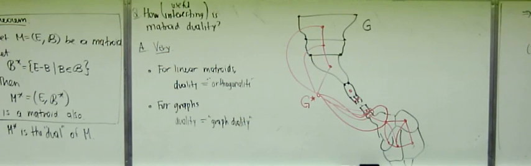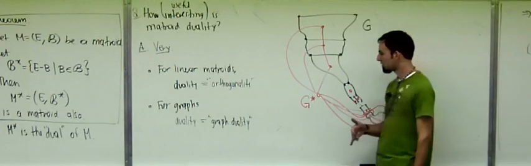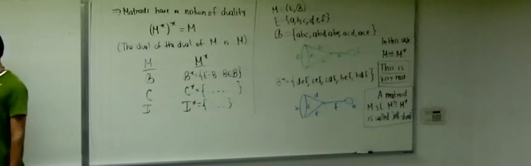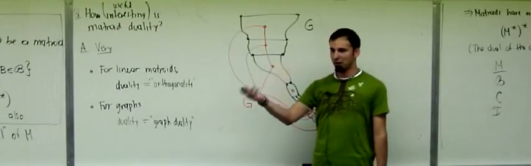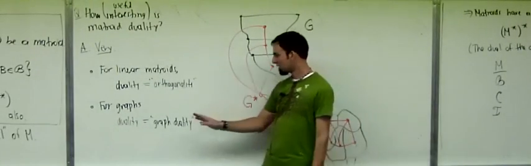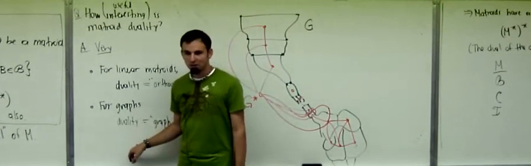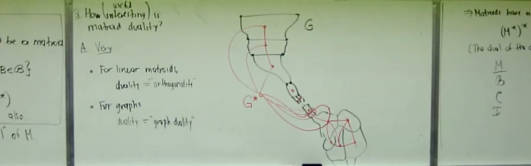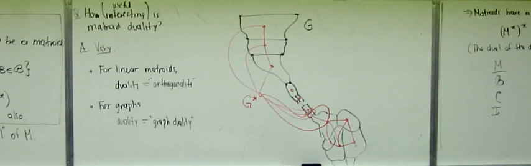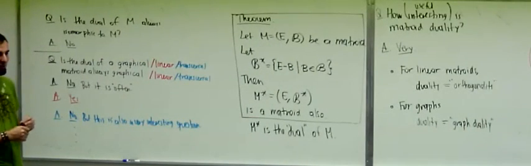I mean, it seems like I lied to you, because I told you 2 things. First, I told you that if you want to take the dual of a graph, you just do it in this way. So I showed you how to go from a graph to its dual. And I also claimed that this is matroid duality. So then why did I lie over here and say that the dual of a graphical matroid is not necessarily graphical? Does anybody see why this might be a problem? Does anybody see why I'm not really lying to you, even though it seems like I am?